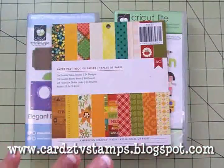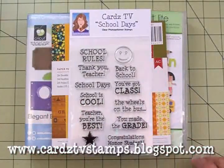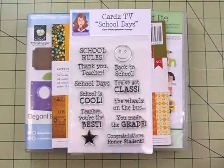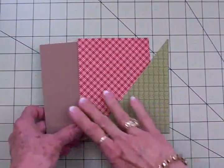Oh, and the stamp set we'll be using is the Cardz TV School Day stamp set. And we're going to use Thank You Teacher. So I'll get this out of the way and we'll get started. Don't you love these papers? I just think they're so pretty and look so good together.